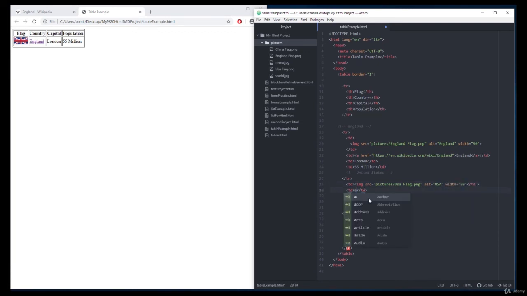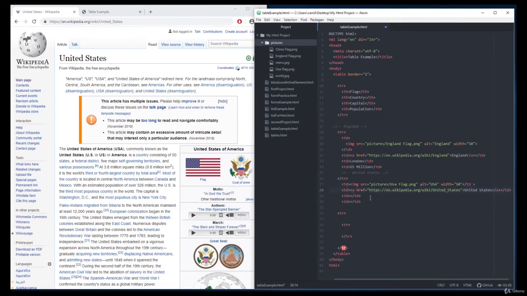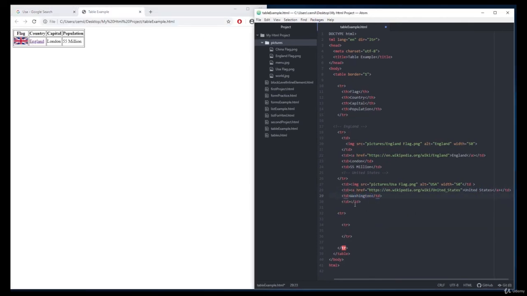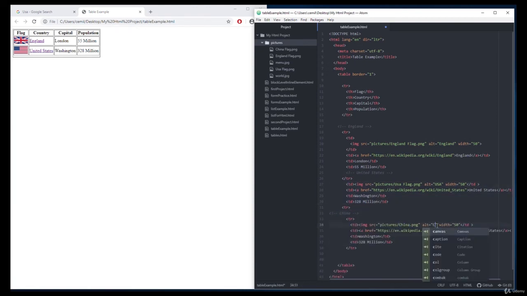And then we can add the country name and the href attribute and the Wikipedia link in the A tag. Next, capital and population information. And now we can do the same operations for our country on line 3. And as we see when we check everything, our example is prepared.